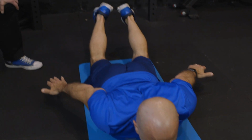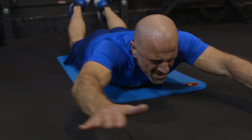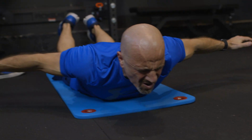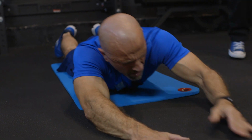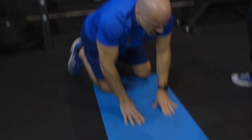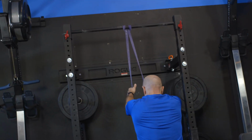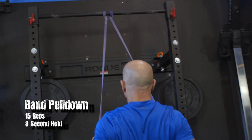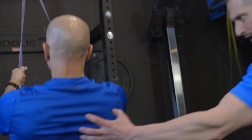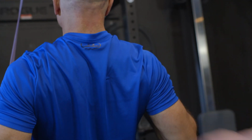Keep those hands high. Challenge that back. Last one. You look great. That was a strong set. Okay, next, we're right back in. We just set the table for those back muscles to be torched. Finish them off. Get a good grip on that thing. Big 3-second squeeze. I want to feel a burn building here. Rep after rep after rep.